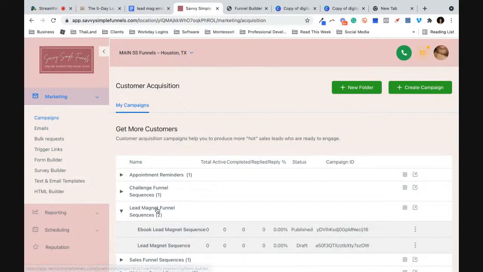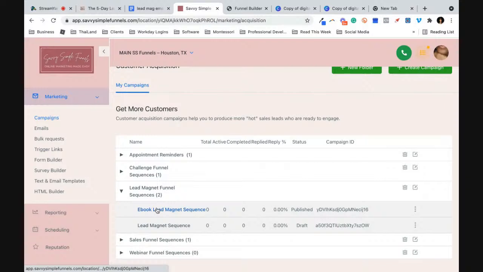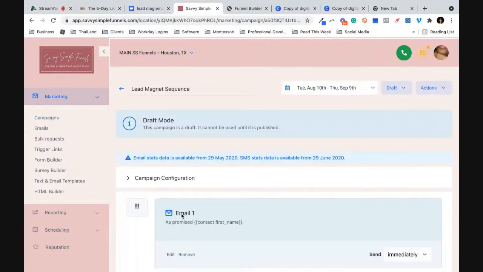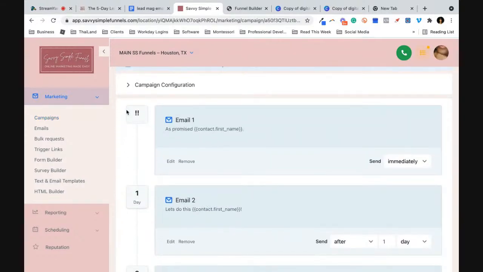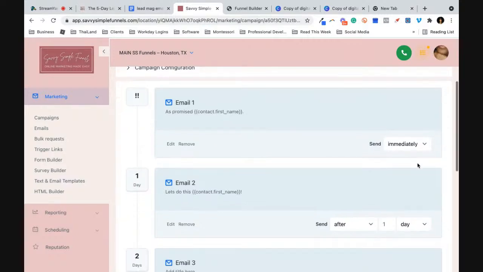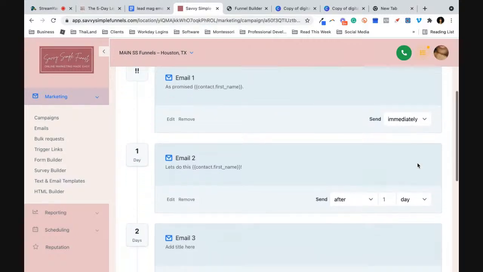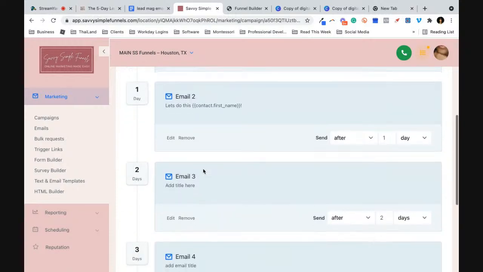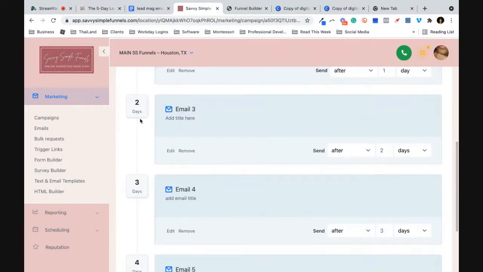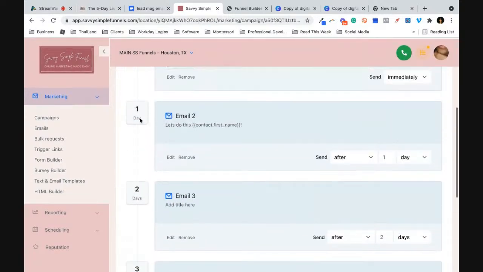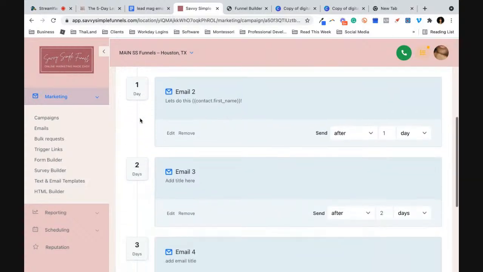Here inside of campaigns is what's connected to the actual landing and sales pages, right? So this is what makes up that actual funnel for you. And if you click on that, this is what it would look like. The very first email needs to go out immediately, right away. You don't want to make people wait for that email. The next email can go out the next day. And then the third one, it's date in 2 days, 3 days, 4 days, however long you want, you can do that.